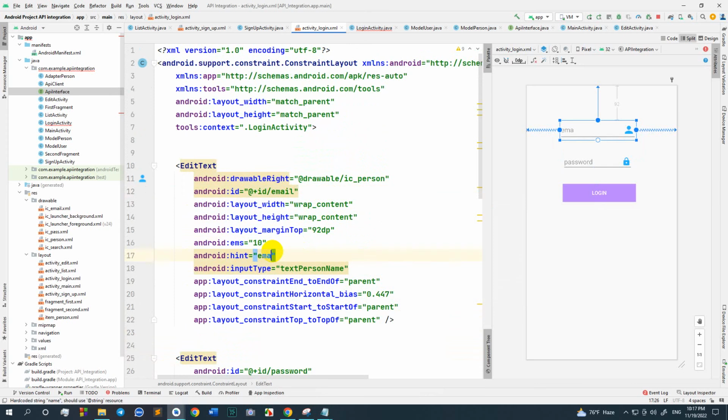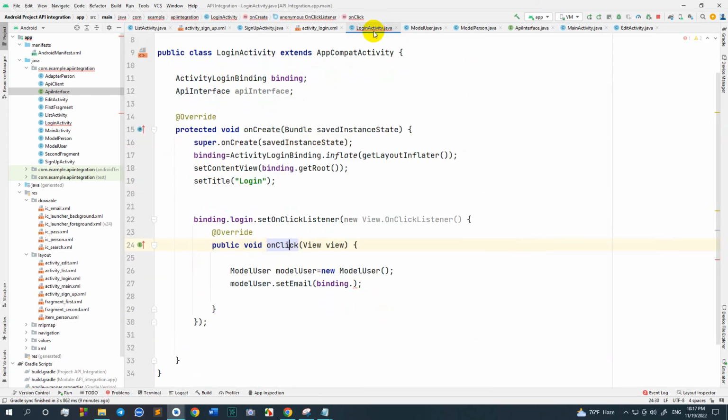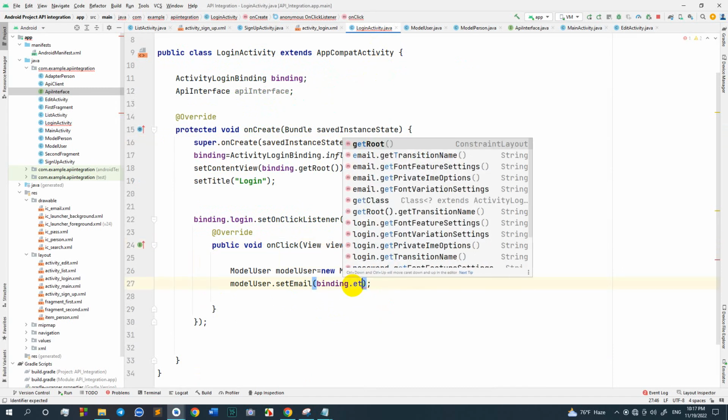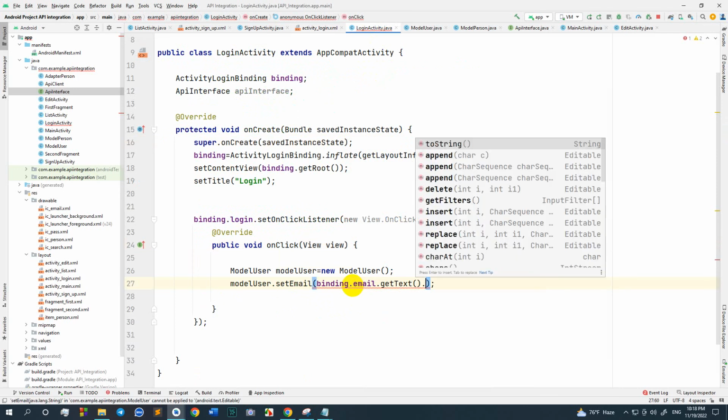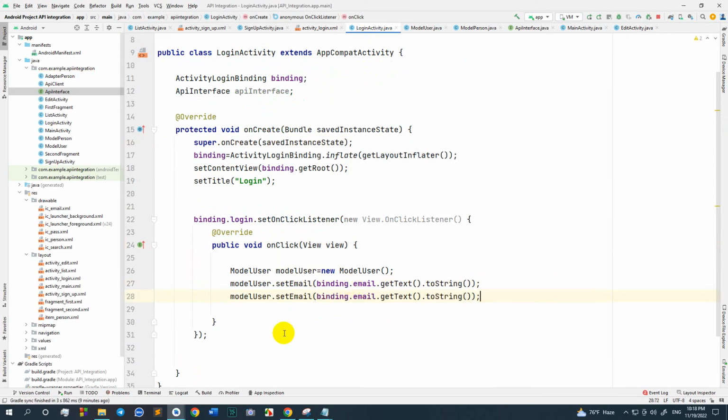And also update the hint. Okay, now binding.email.getText().toString(). Set password: binding.password.getText().toString().